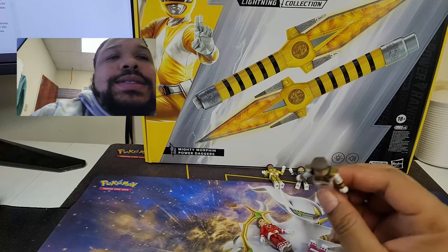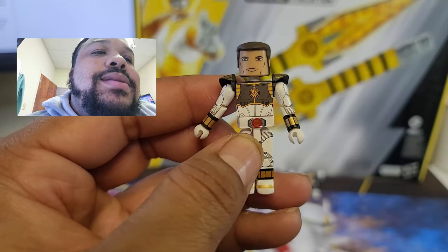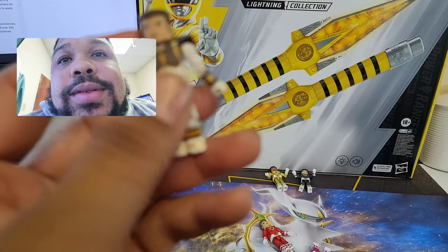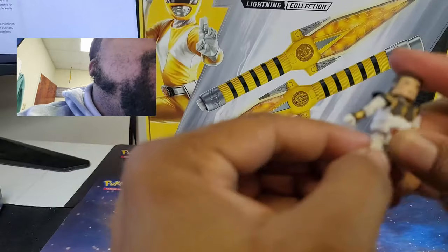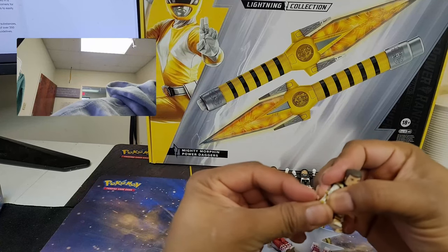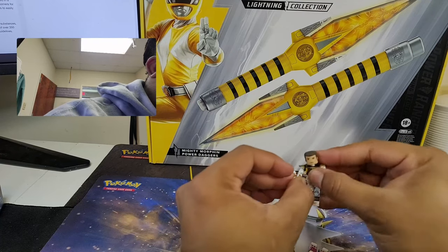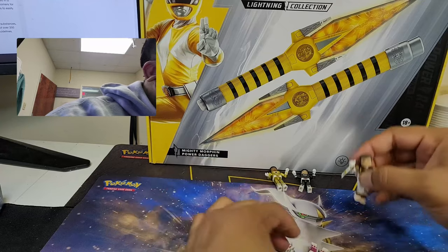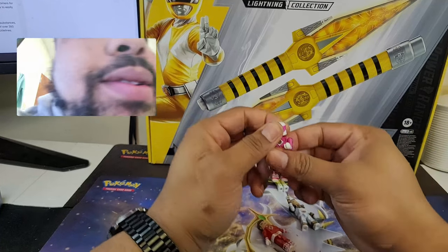So we got the man, the myth, the legend — Jason David Frank, Tommy. Look at that. Honestly, the paint on these figures is really cool, really, really cool. Like I said, they have pretty decent articulation. This one's stiff but all it took was a little bit and you can do like — his shield piece comes up like that. White Ranger, power up! And he gets Saba. I'd like for you guys to meet Saba. What did Kimberly always say when she got his new sword? Cool stereo! That's what she would say. So you got Kimberly here.